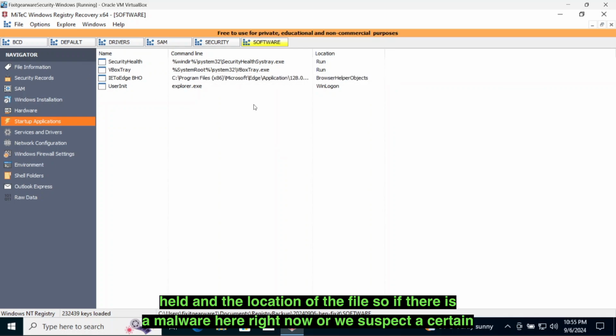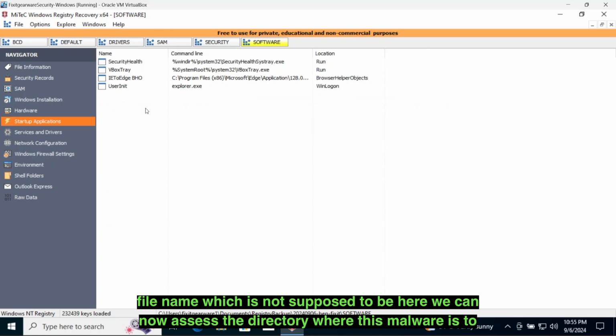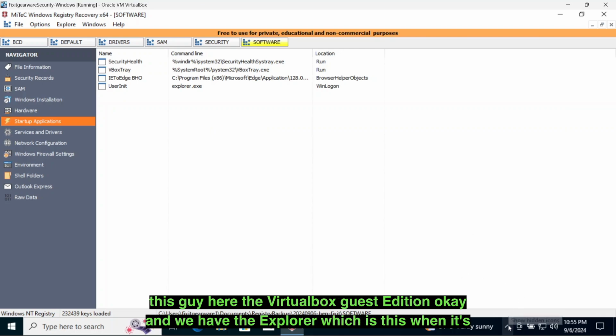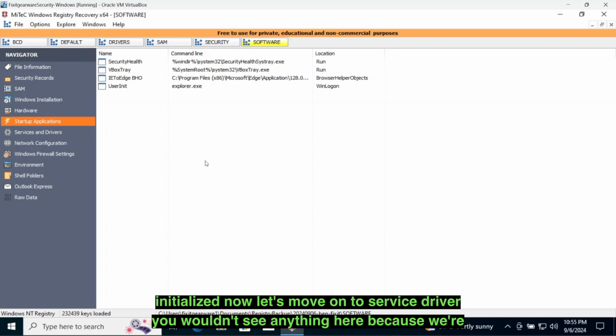So if there is a malware here right now, or we suspect a certain file name which is not supposed to be here, we can now assess the directory where this malware is to understand what this malware is all about. And here you can see the VBox tray. So this is for the VirtualBox guest edition, okay? And we have the Explorer, which is this when it's initialized.